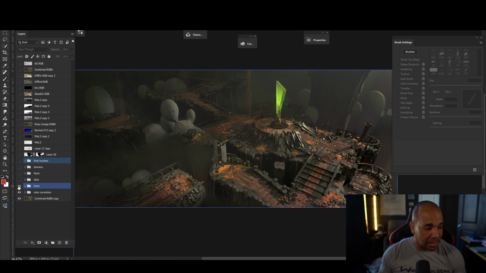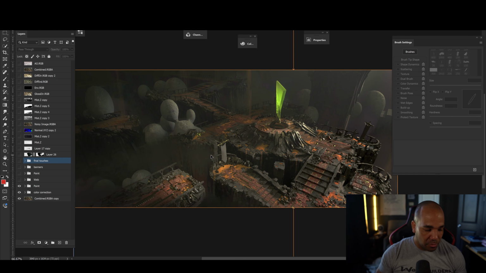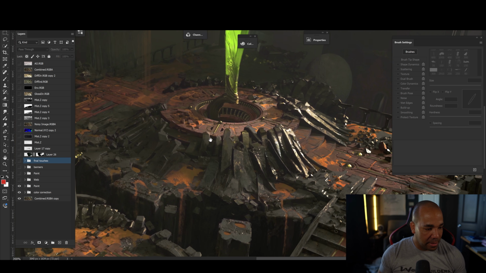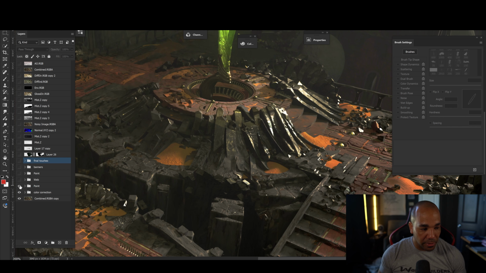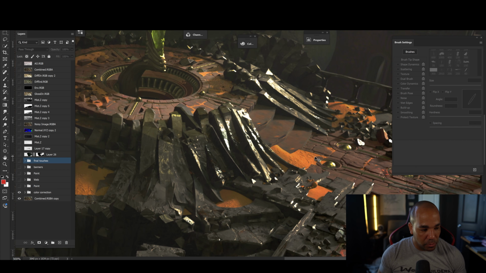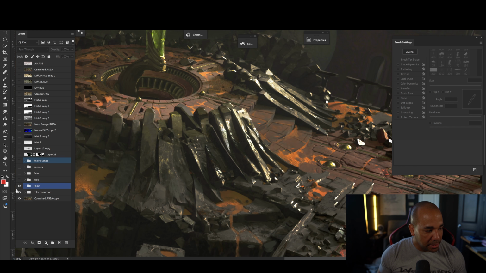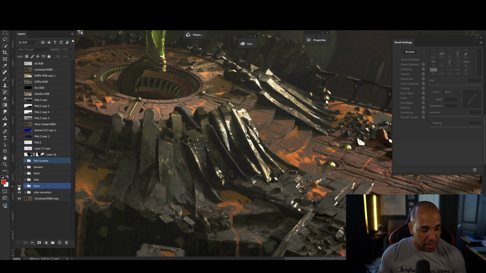Now, the next step is I do a paint over on my scene, and this is where I really just relax and use everything that I have in the space to add more detail and define certain things. So for example, you can see here on the steps that from the render, we have this really blocky sand texture. And so I'm using that painted layer to create a little bit more interesting shapes and also fix some of the behavior of this particular sand. And you can see some of that going around as well.